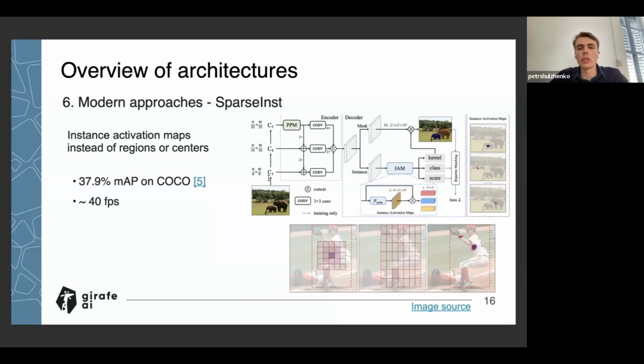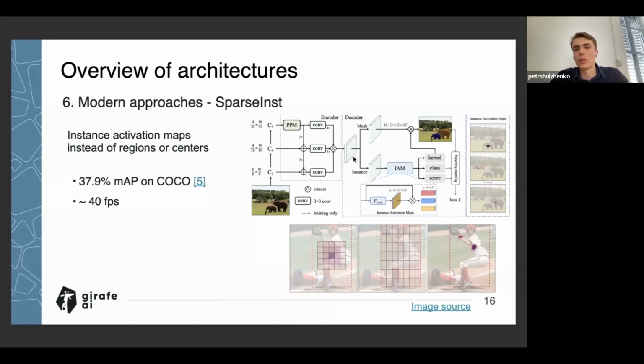So you can see they use just some first fully convolutional net to extract features on different layers. After that, they perform encoding, which is kind of feature pyramid pooling, but a bit faster.